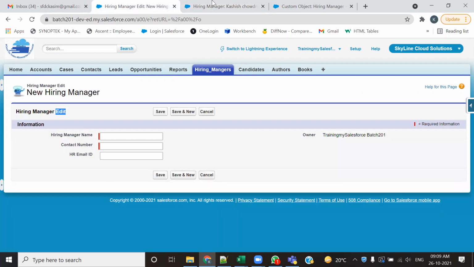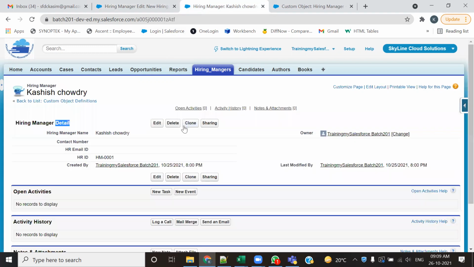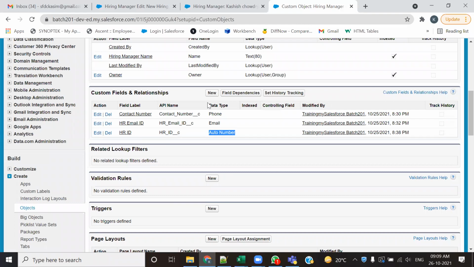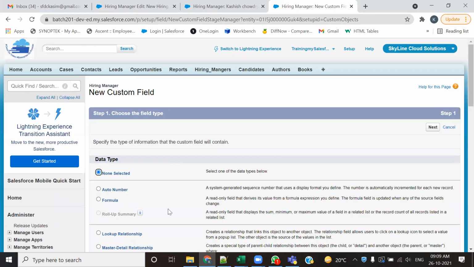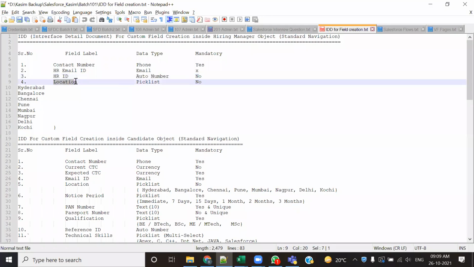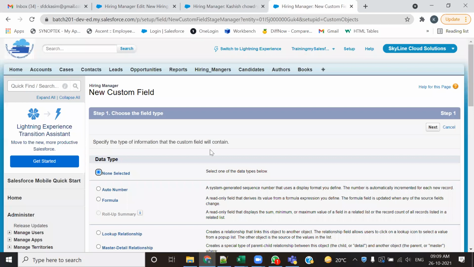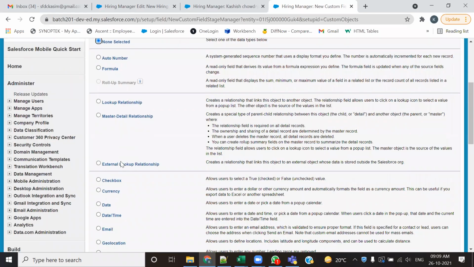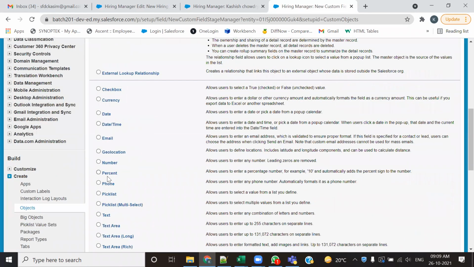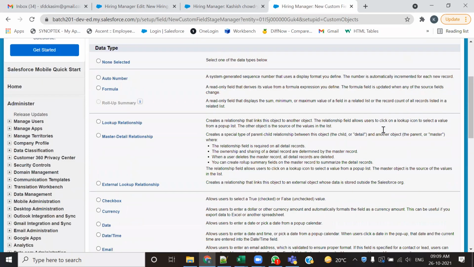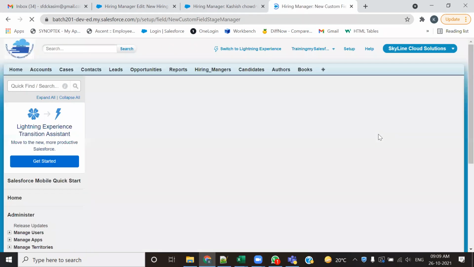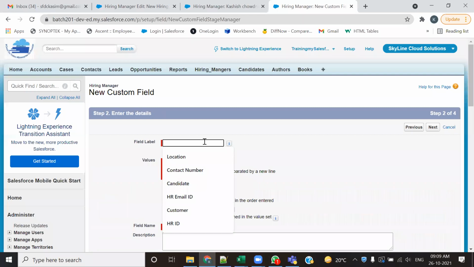चलो यहाँ पे बाय डिफॉल्ट नहीं आता, अगर यहाँ लाना है तो कैसे लाना है वो मैं पेज लेआउट कस्टमाइजेशन पे सिखाऊंगा। तो वी हैव क्रिएटेड वन मोर फील्ड, एक और फील्ड बनानी है लोकेशन नाम की, तो क्लिक द न्यू बटन। तो ऑटो नंबर HRID बन गया है। द नेक्स्ट फील्ड इज लोकेशन, लोकेशन का टाइप क्या है, पिक लिस्ट। So let me select pick list from here, and then click the next button. Field name is location.